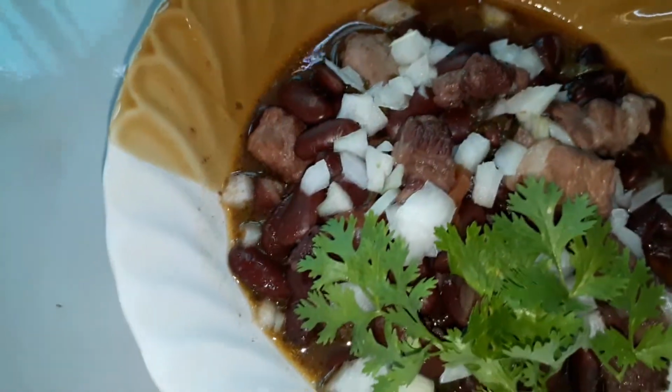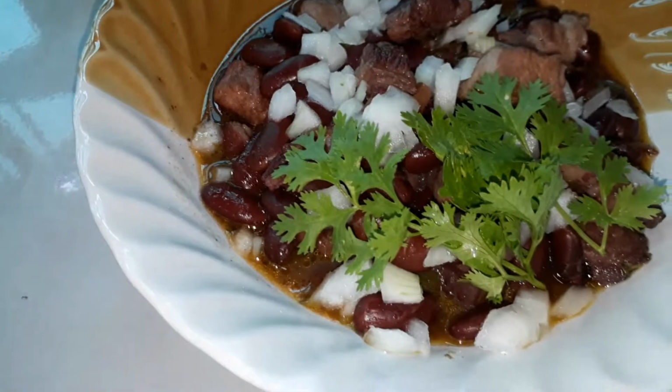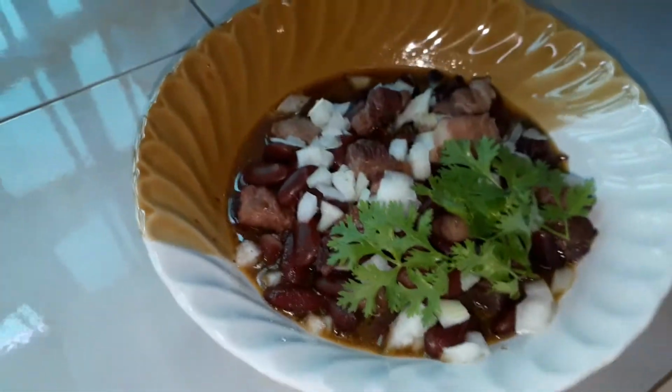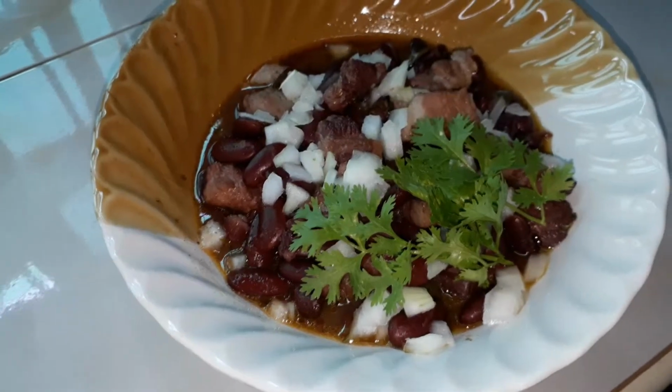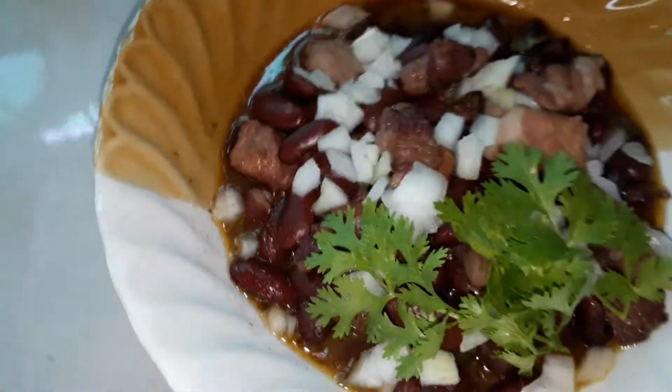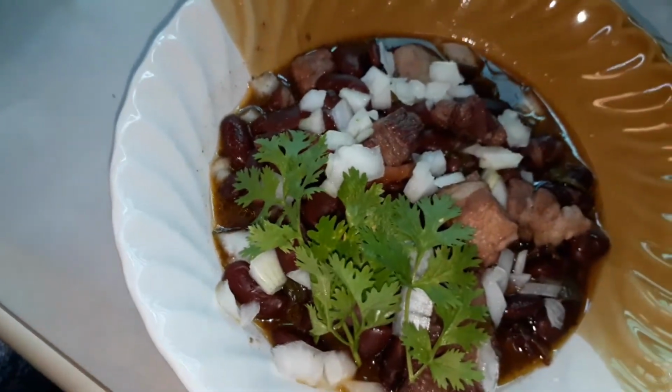Topped it off with just a little bit of fresh diced onion and a little bit of cilantro mixed in. The only thing I'm missing here today for this is some cornbread, and that's another one I've got to figure out here in Thailand. I have yet to find cornmeal. I found corn powder, but I'm still looking for the cornmeal.